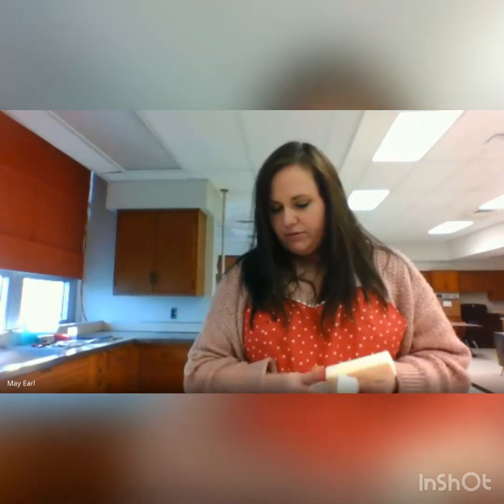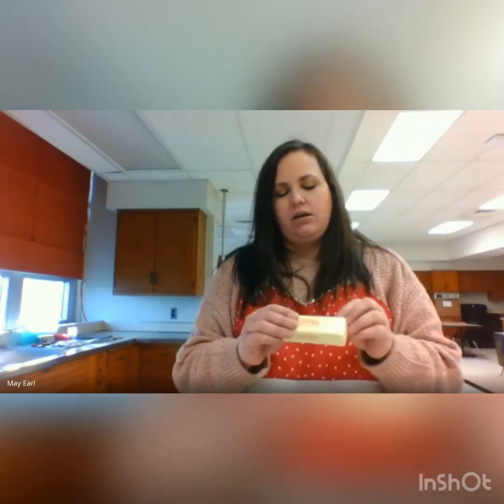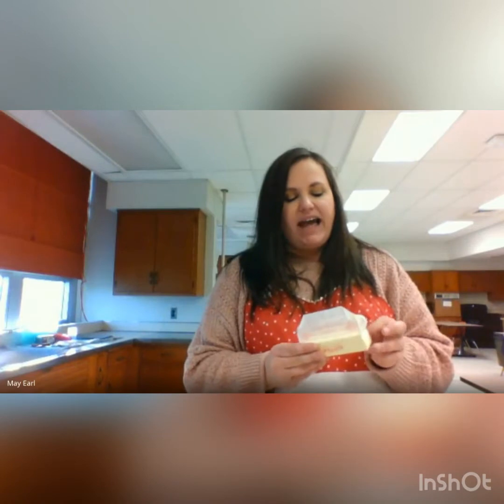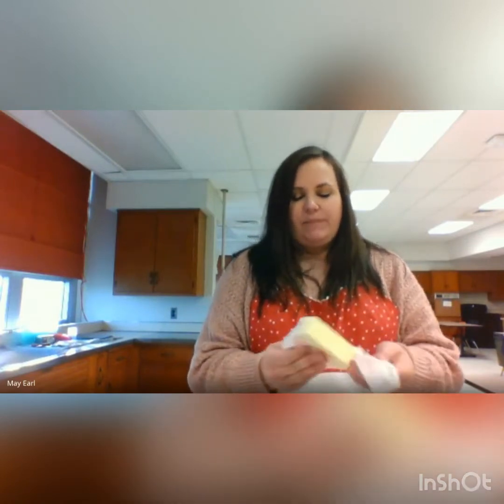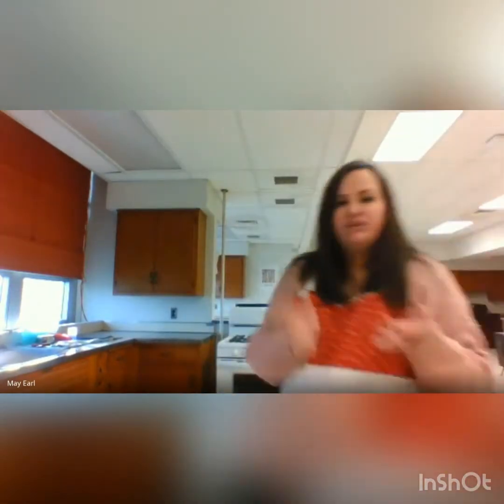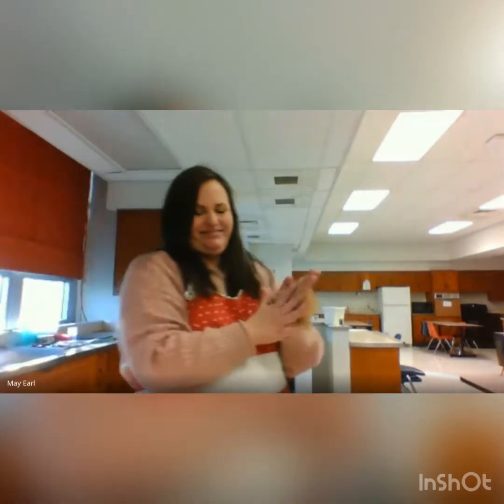The first thing we need to do is melt our butter. I'm adding a stick of butter and then a fourth cup of butter, so that's four tablespoons. All together that is three-fourths of a cup of butter. Remember, butter always has a nice measurement guide on the wrapper — all you have to do is cut to the one-fourth mark. Easy peasy! I'm going to go ahead and melt my butter.